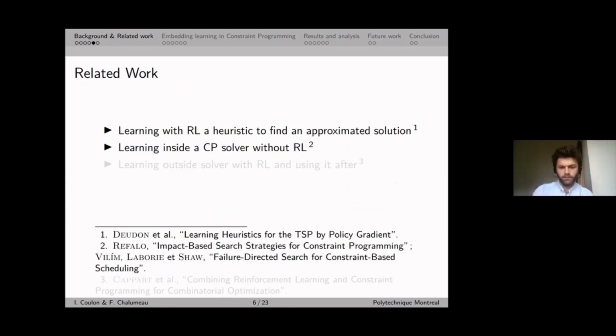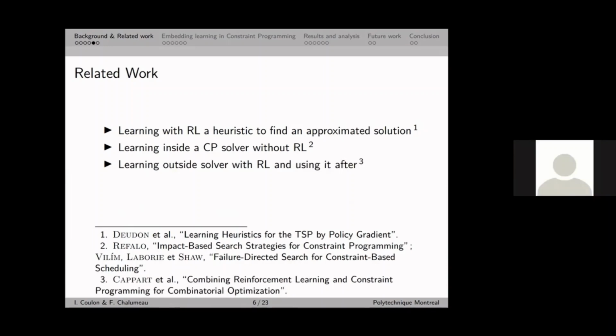And more recently, Quentin Cappart proved that it was useful to use a heuristic learned with reinforcement learning outside the CP solver and then use it inside the CP solver to do the branching. So what we want to do is go even further and have this heuristic learned directly inside the CP solver as a value selection heuristic and then use it after all.